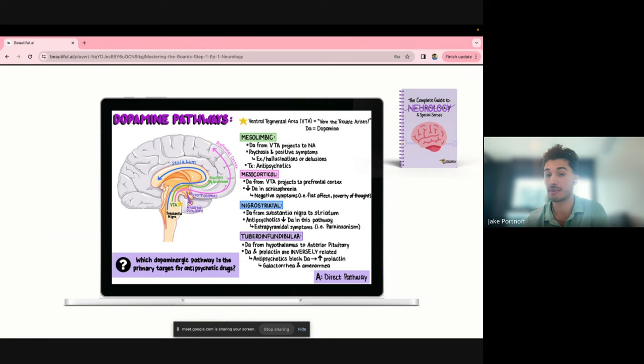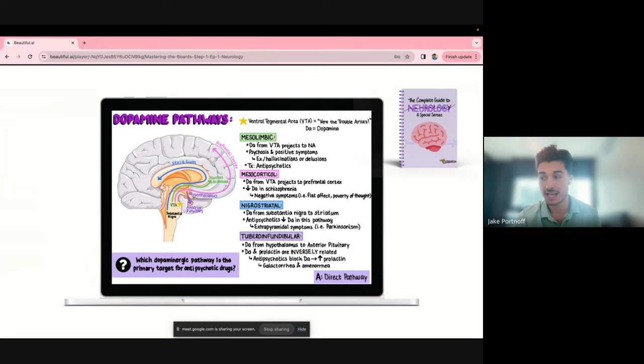However, guys, this is where the integration is key. If we give antipsychotics that block our D2 receptors, this is going to decrease dopamine in our other pathways. And our other dopamine pathways are really important for things like movement. If we think about our nigrostriatal pathway, which connects our striatum to our substantia nigra, it's right in the name. This is highly buzzy for our Parkinson's disease and our extrapyramidal symptoms. So think about it. We're giving antipsychotics. They help our psychosis. They treat our mesolimbic pathway. But now we're decreasing dopamine availability in our nigrostriatal pathway, and this can cause our Parkinsonian features. What are our Parkinsonian features, guys? Remember the TRAPS mnemonic: tremor, rigidity, akinesia, postural instability, shuffling gait.